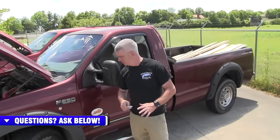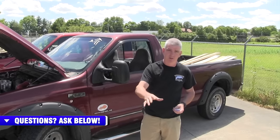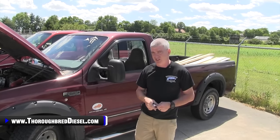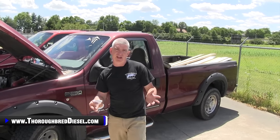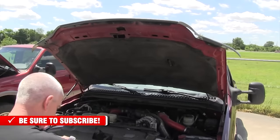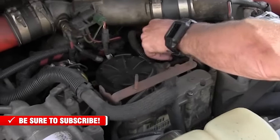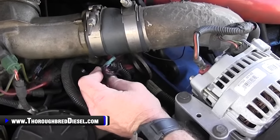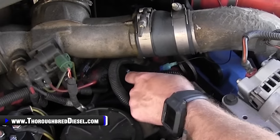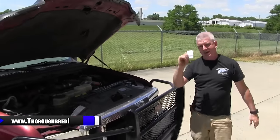I cannot close without talking about the cam position sensor — it's one of the most common failures on these trucks. It's easy to replace, but very common. If you crank on it and you don't have a tachometer reading and you have a no-start, that is most likely a cam position sensor issue. Also check the ICP sensor — these are known to fail. Look right here: you can see wet oil on that connector, which means this truck has an ICP sensor issue. Oil is already coming through it, and that's eventually going to give a starting and running issue that will need to be addressed.